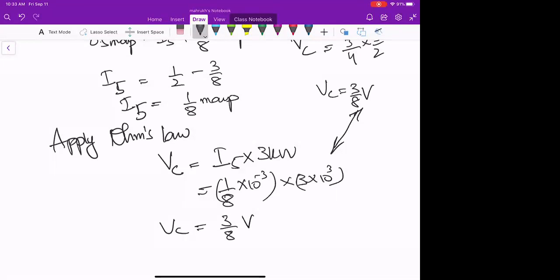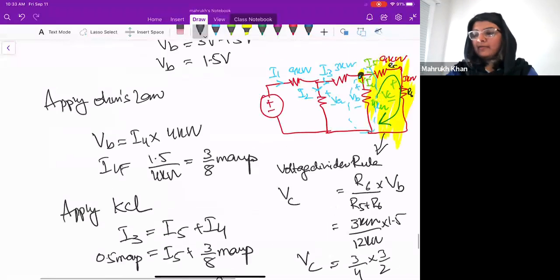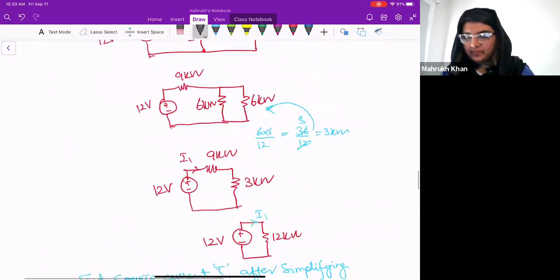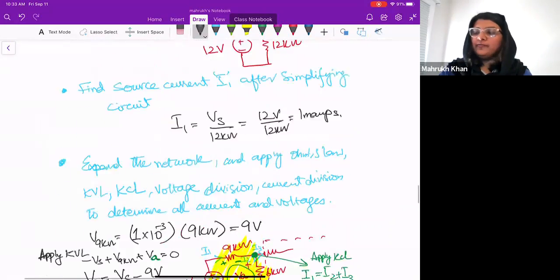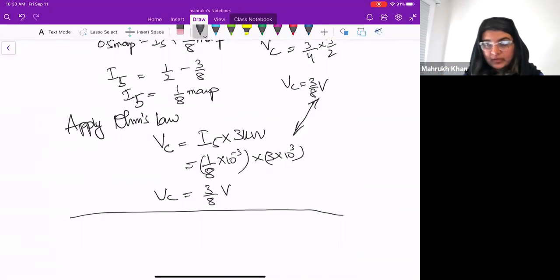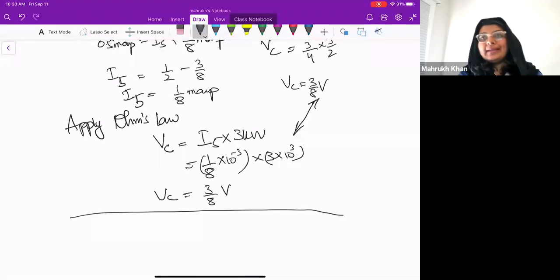Yeah. Okay. So it's important to decide, when you solve the circuit, what rule to apply. It's your choice, but I recommend you try to find the easiest way. You can always verify it using other rules, and it's good to verify things. If you can find it using Ohm's law and you can find it using voltage divider, you should be able to do it. So we are good about this.